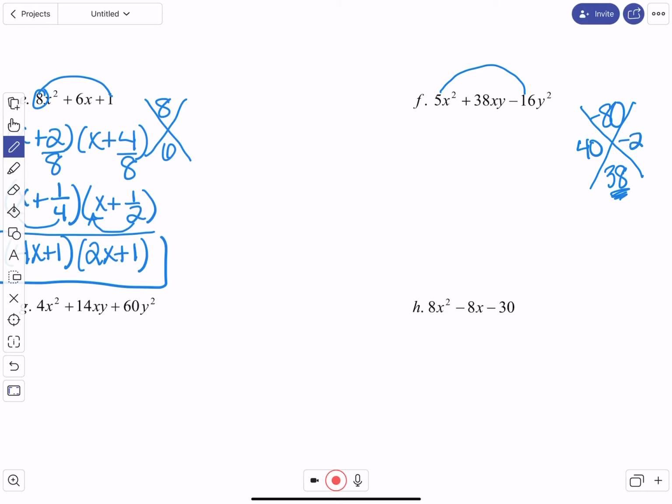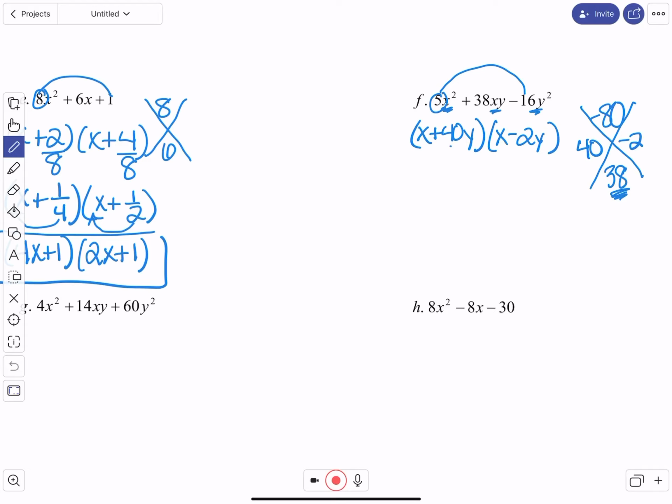Okay. Now, notice here on this one, this is a little bit different. Notice the x squared and the y squared and the xy's in the middle. So when you have it like that, we're going to write it like this. We're going to have x plus 40y and x minus 2y. You're going to set it up like that. You got to have x's and y's both in there. So anytime you see a problem set up with x's and y's like that, this is how you set it up. And now we're ready to divide.